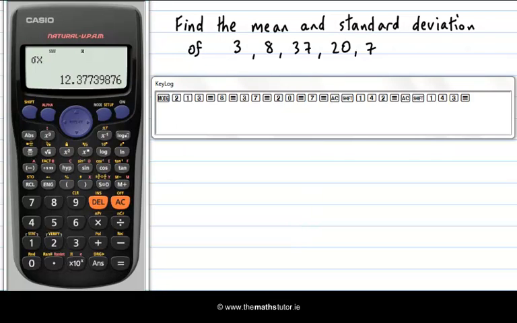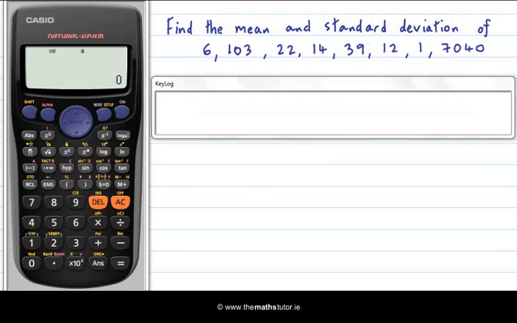Now let's try this for one more example. In this example, we're again asked to find the mean and the standard deviation. In this case, there are eight numbers and there's quite a spread of numbers. They range from 1 to 7040. For this reason, I would expect the standard deviation to be a good deal larger than in the last example. Also, the mean takes into consideration all of the data, so it too will be quite high because of this outlier here, 7040.